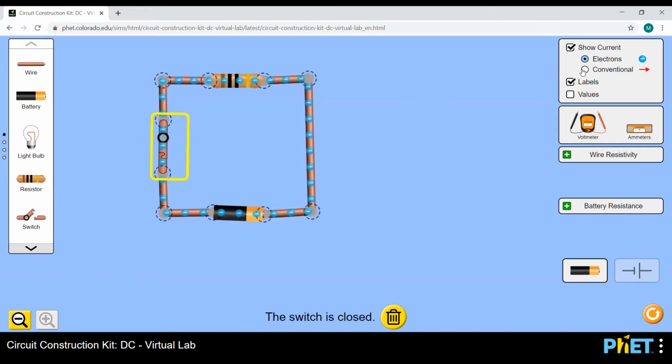You can switch this mode between electrons and conventional. The conventional simulation shows the flow of the current going this way. What you see is the current flows in the opposite direction to the electron flow, as you see.